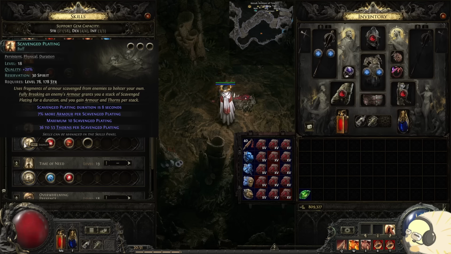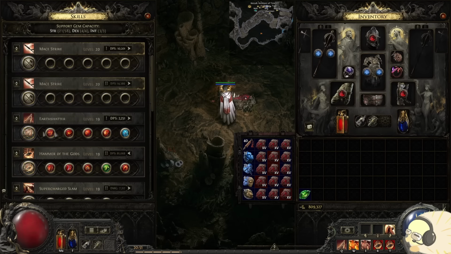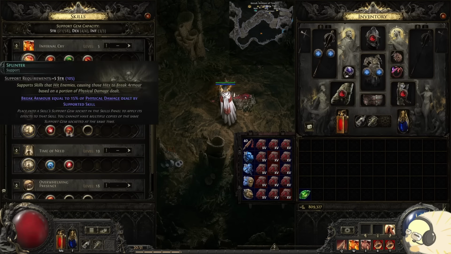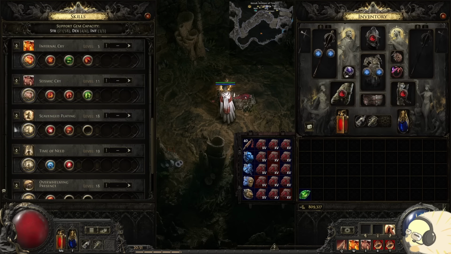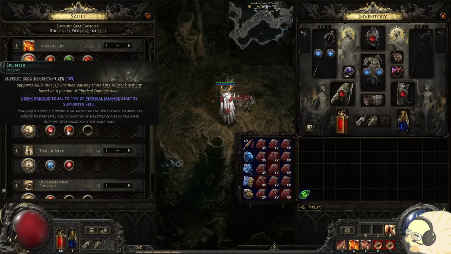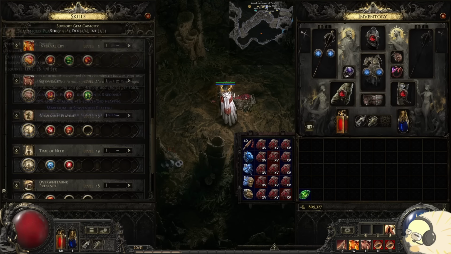This is basically determination, and you should be running this if you're an armor build. So you should be armor breaking things, which is why you need this on your main skill. This gives me 70% more armor. We have more skill effect duration, of course, to lengthen that from 8 to 12 seconds. And you don't need anything else on this.